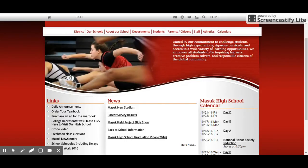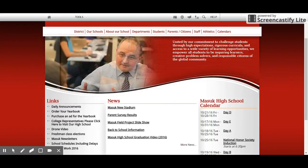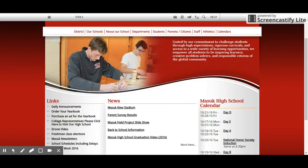At that time, it will close for 24 hours and then reopen for the second conference night. The portal will close completely at 8 a.m. on the day of the second conference night. As always, if you do not sign up online, you can always register in person on the night of the conferences by going to the cafeteria between 6 and 6:20 p.m. This tutorial has been created to show you how to create reservations for your child's teachers.